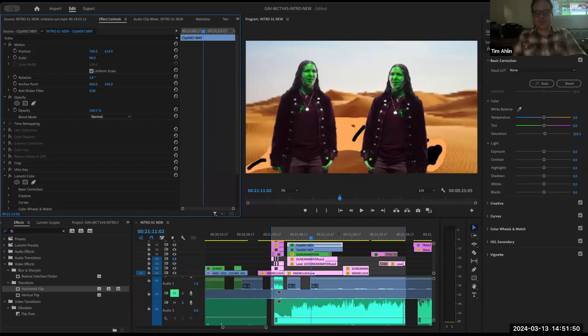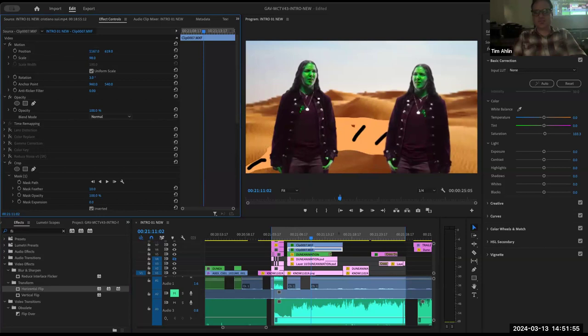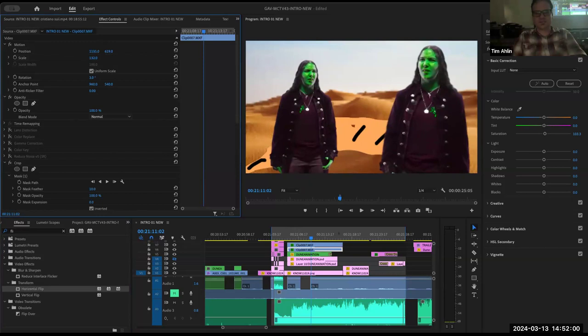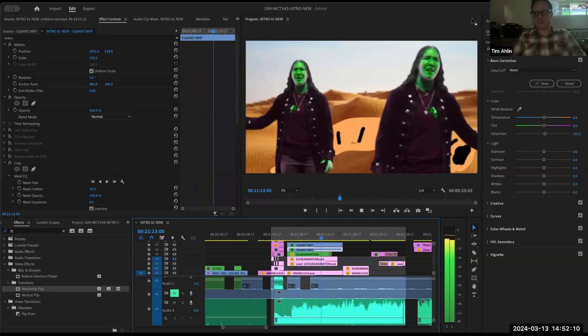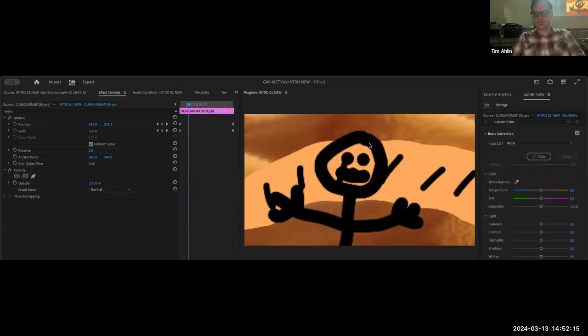Now what I can do is I can have them look at each other. All right. And I bet they even are going to point at each other or something. And you know what? Let's make this one bigger. All right. Look, there's the big one versus the little one. All right. Let's watch our clip. All right, great. Love in Dune. This doesn't happen in Dune, by the way.